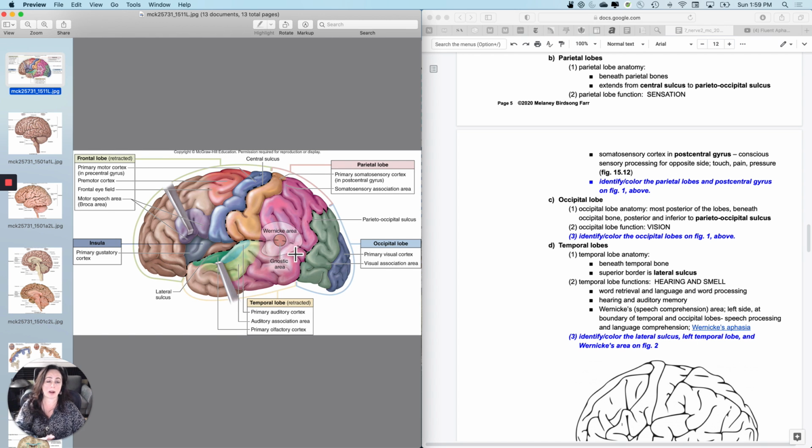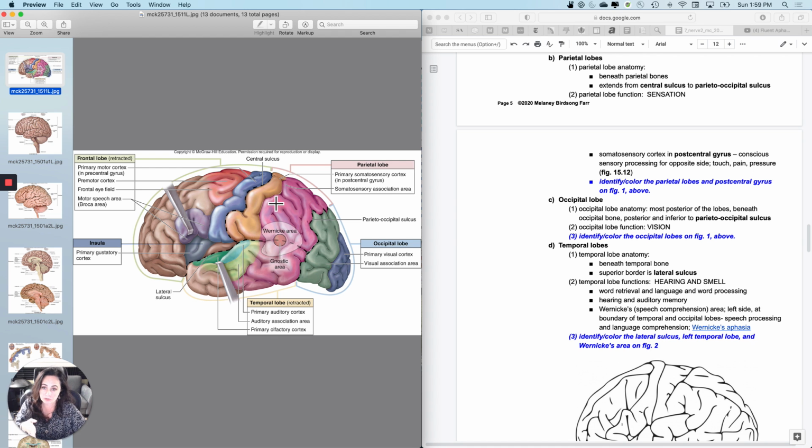One good function for you to know that goes on in your parietal lobe is sensation. So this was the central sulcus, this was the precentral gyrus, and the primary motor cortex was there. This is the postcentral gyrus, and that's where your primary somatosensory cortex is. Somatic sensations, right? You know what that means. Sensations that come from the skin, muscles, and bones are going to go to that postcentral gyrus on the opposite side of the body. So let me show you again what we're talking about here.